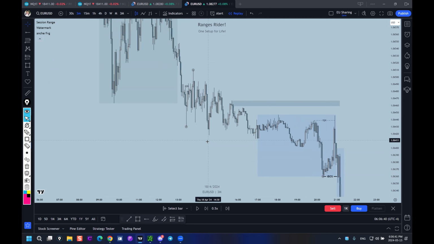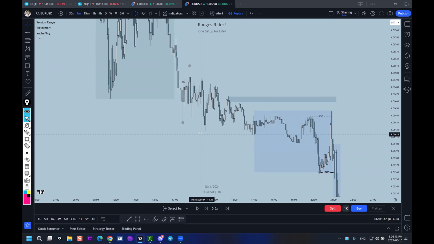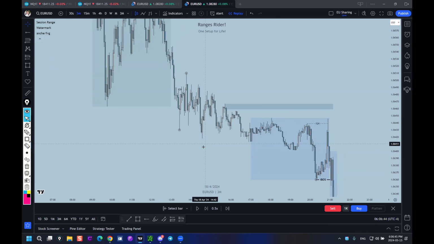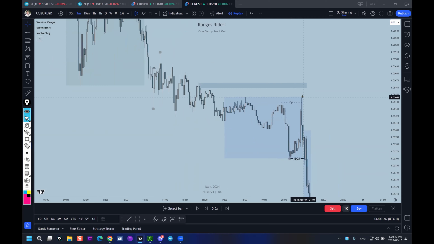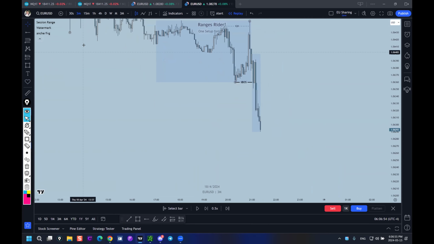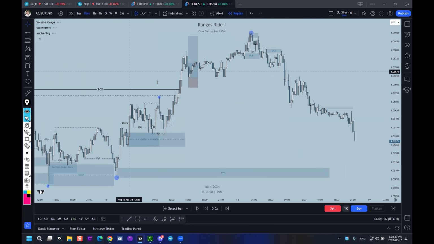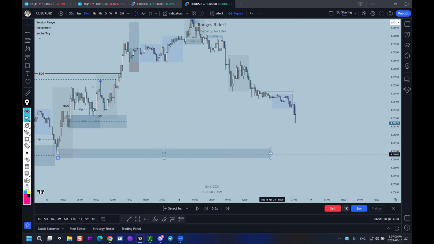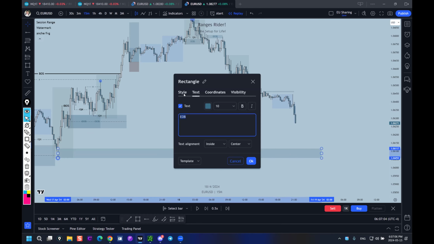In this case, this is the high, this is the low, this is the high. So your high is confirmed, right? If your high is confirmed, let's go on the 15-minute time frame. Have we reached or not yet? We didn't reach yet. If we didn't reach yet, let's move it on the 3-minute time frame also.